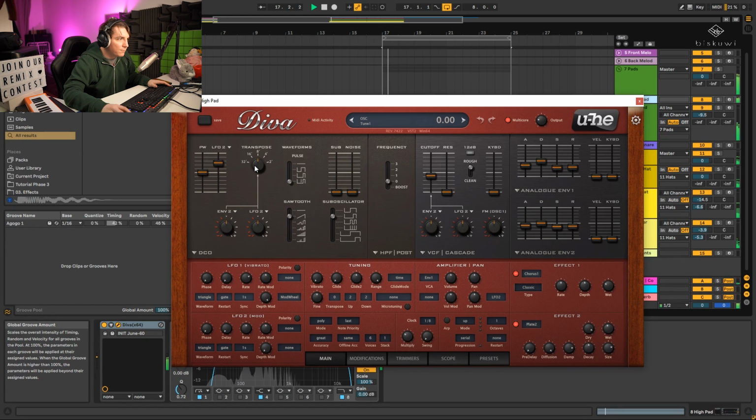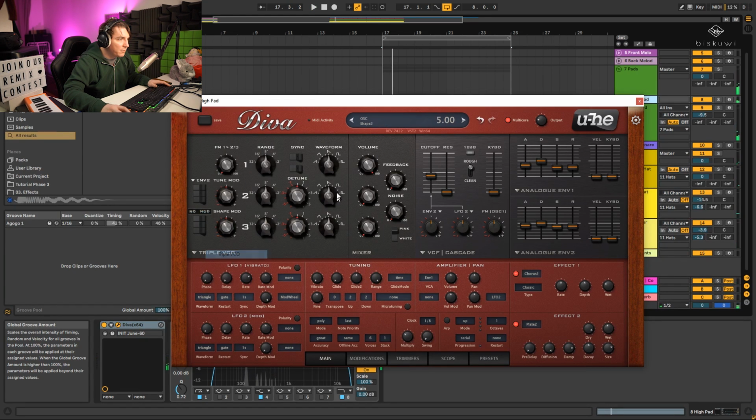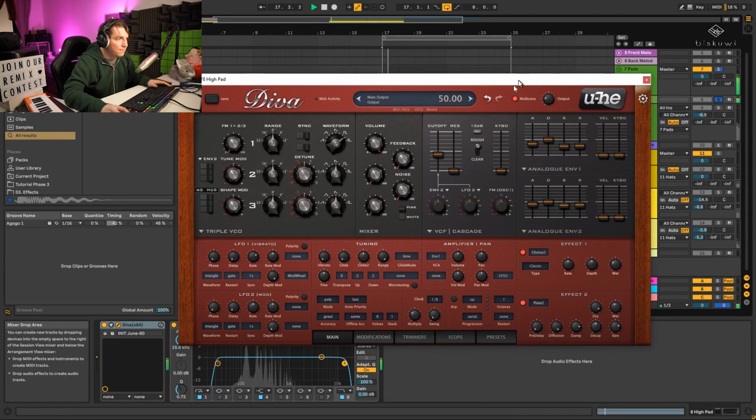So this one, I'm going to take triple VCO, put a square wave, solo this one, volume this down. Maybe something like this.